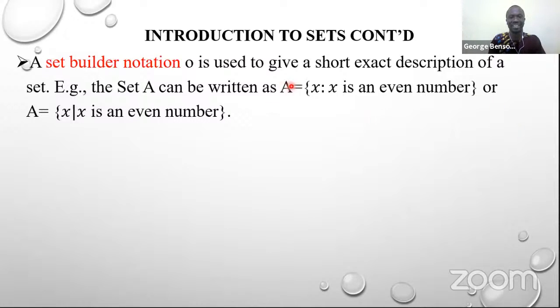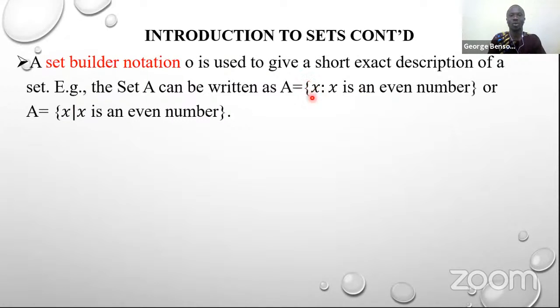So you can see the A here, then I open a bracket and say X is such that X is an even number, or I can use the ellipsis, the dot and the slash, which mean the same. When you see the dots, that's the colon, and the slash is the same. It simply means X is such that X is an even number. So this is the third way I can describe a set, by using what we call the set builder notation.